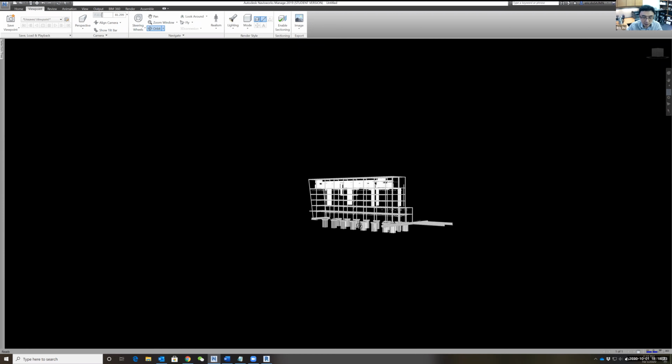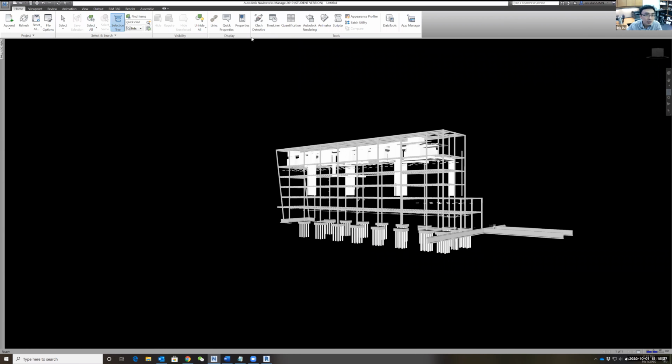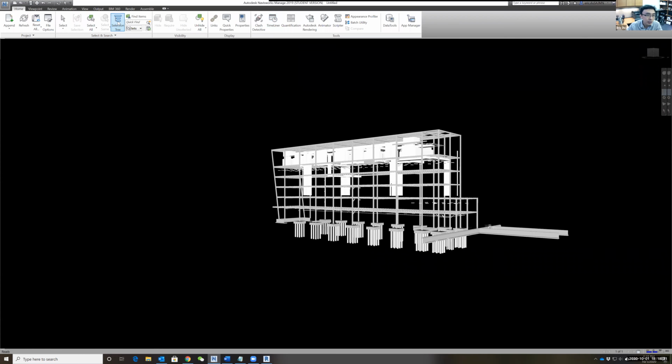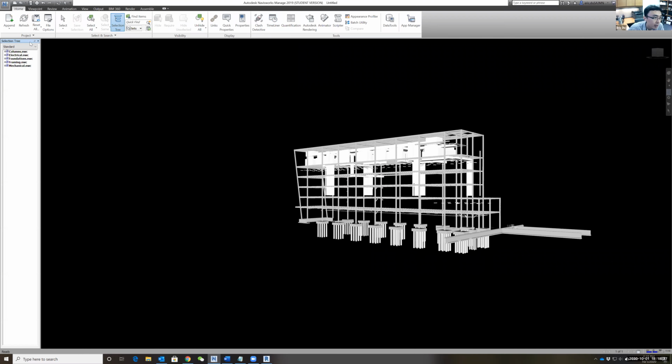All right, so clash detection in Navisworks is here. Go to Home. Before that, let's just fix the selection tree. The selection tree is the browser tree. It shows all the components, so usually we want to pin it here so it wouldn't disappear. This is a very convenient function for you to see all the components. For example, if I select the columns, then it will highlight all the columns here. If I select electrical, it highlights electrical here.